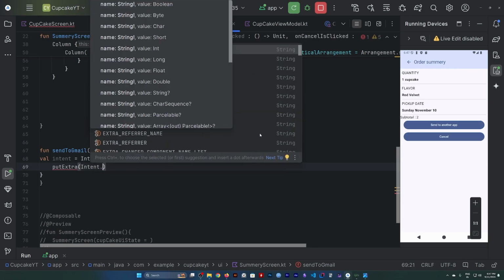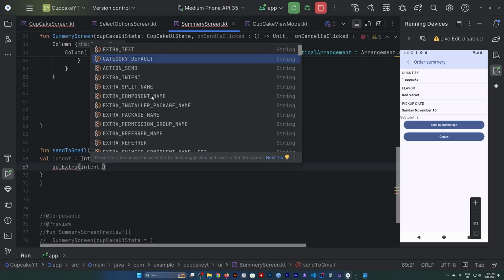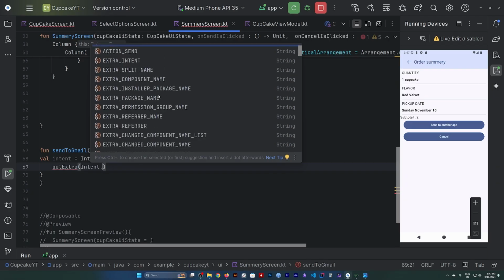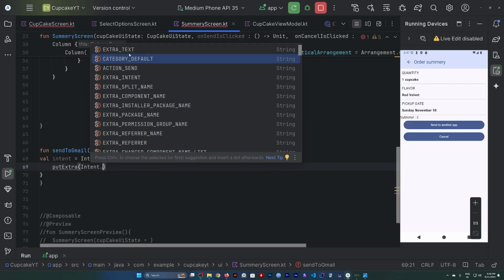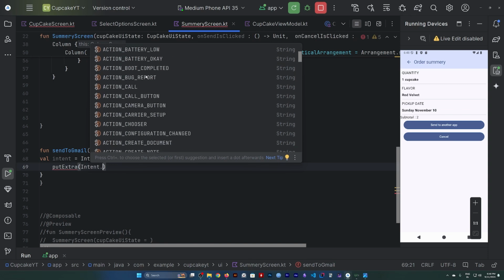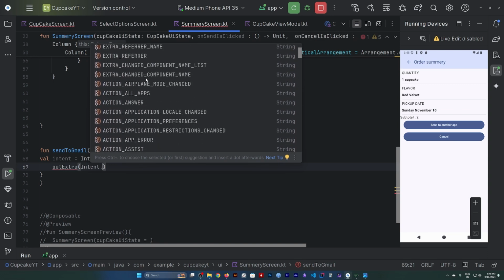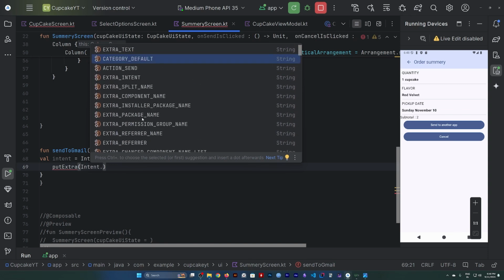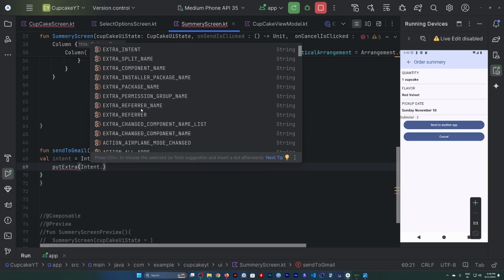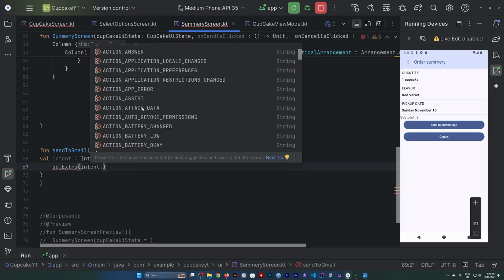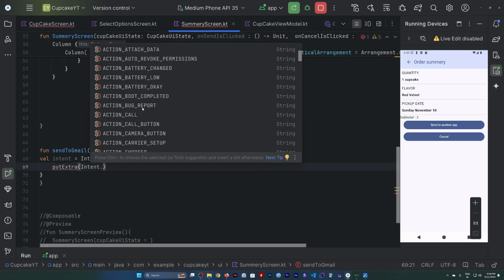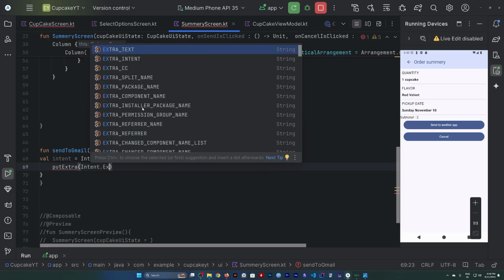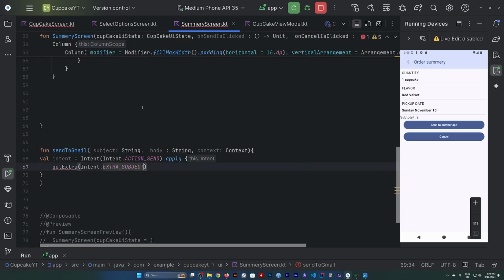Get out of there, man. What is this? EXTRA_SUBJECT. So where's the extra subject? EXTRA_TEXT, EXTRA_SUBJECT, where is it? Extra text. I thought we had extra subject, right? Subject, okay, EXTRA_SUBJECT.